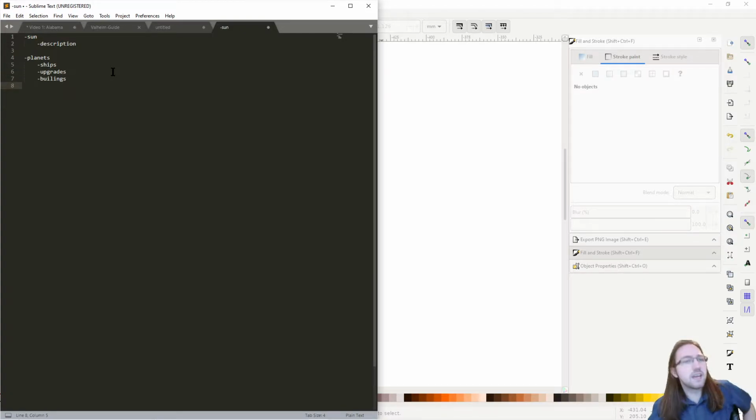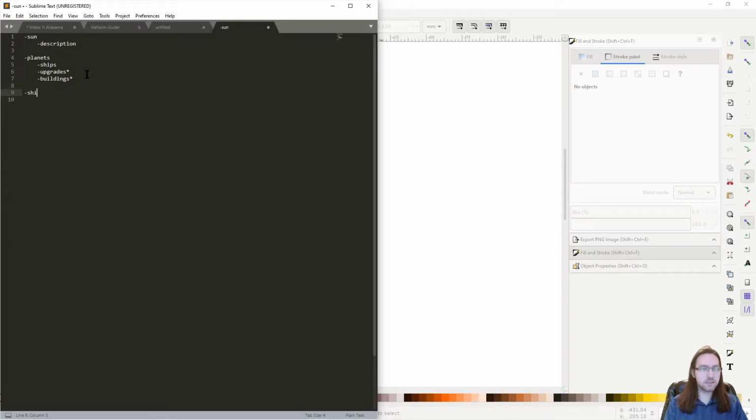Maybe we'll have multiple tabs on the planet one, so it'll be upgrades, buildings. And then, what else did planets have in the original version of this? I can't remember. I knew they had upgrades, they had ships, they had... okay, it won't matter.